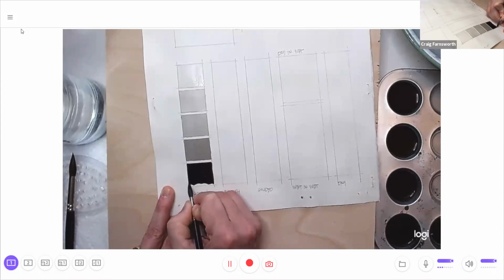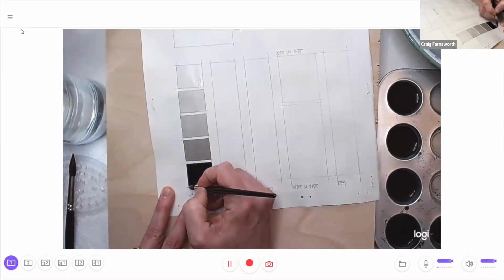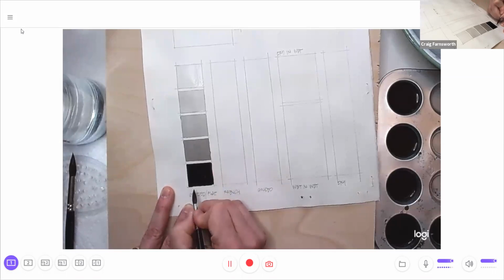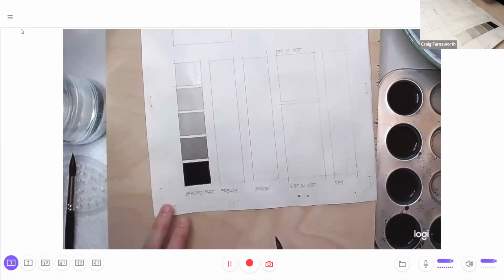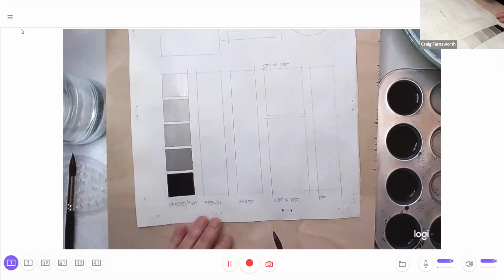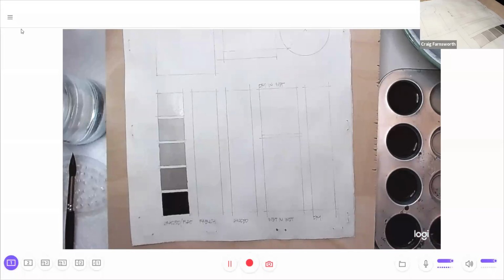And the idea of watercolor is that you want to let the white paper shine through. The white paper is your white. There is no white in transparent watercolor. There's gouache, which has some opaque white, but if you're going to use transparent watercolor, you want to let the paper come through. And the whole idea of these successive washes is that each wash builds up or lets the paper through a little bit.